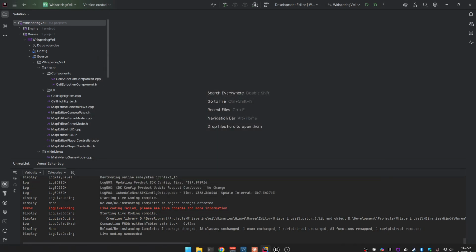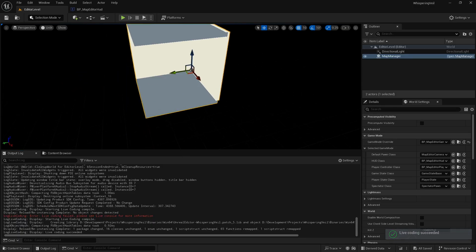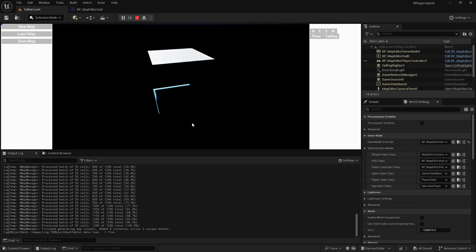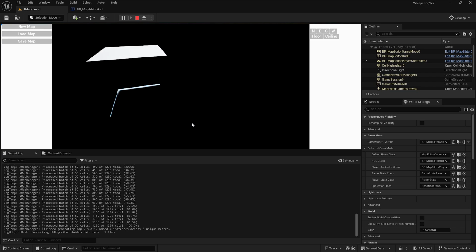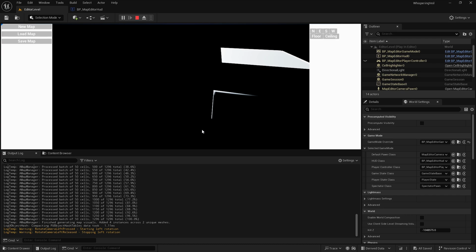All right. So we have successfully done that. All right. So here we are. Okay. Forward, backward is the direction I'm facing. Yep. Perfect. Okay. I rotate a little bit.